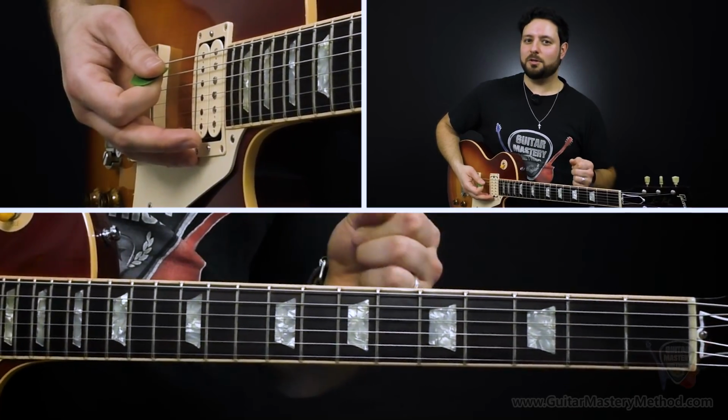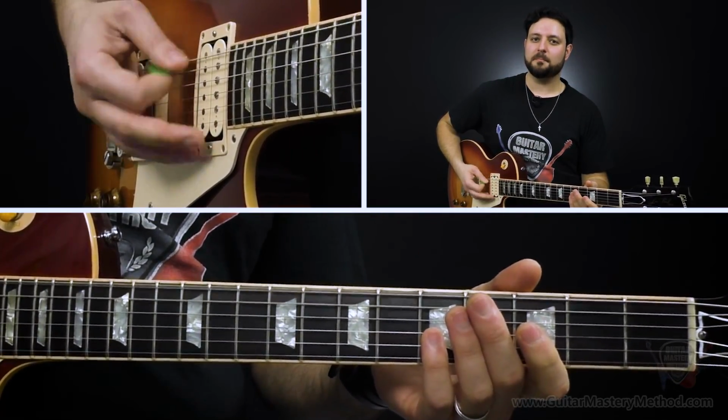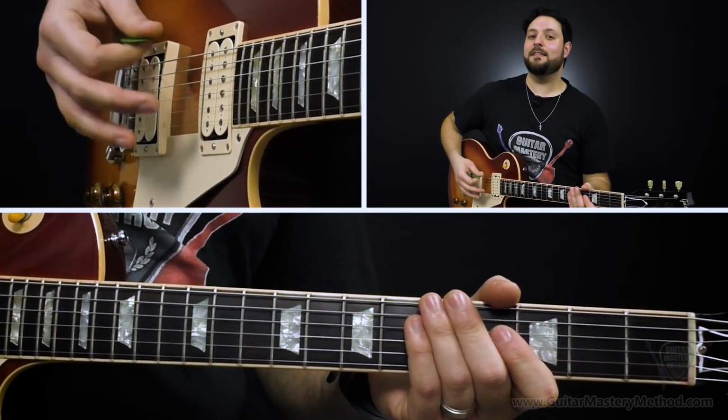So you can think of that downward chug again as what kicks off the gallop. We're not going right into the gallop. We're doing a chug first, a crushing chug first, then the gallop.